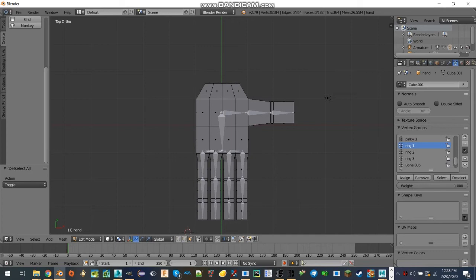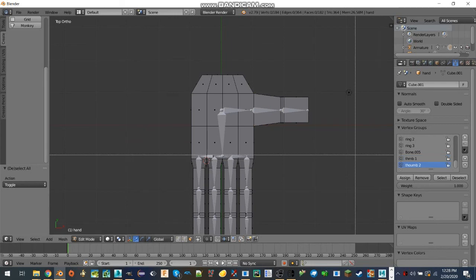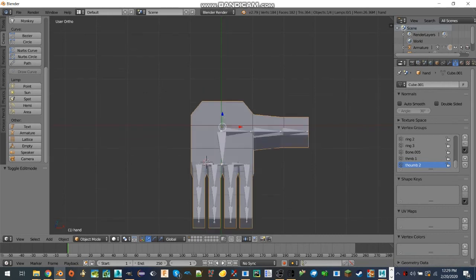Ring. Oops. Forgot B. Ring 2. And then ring 3. Thumb 1. As you can see, this is quite a simple task to do. Just takes a little while. And then thumb 2. And if I did that properly, everything should be working out fine.